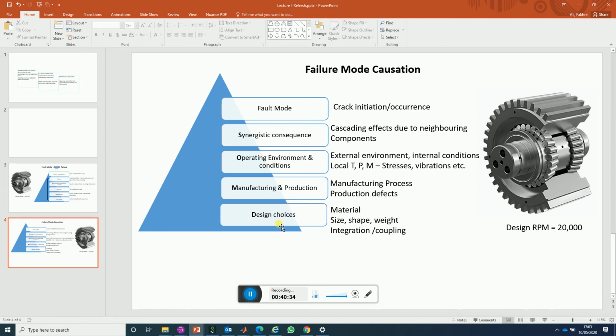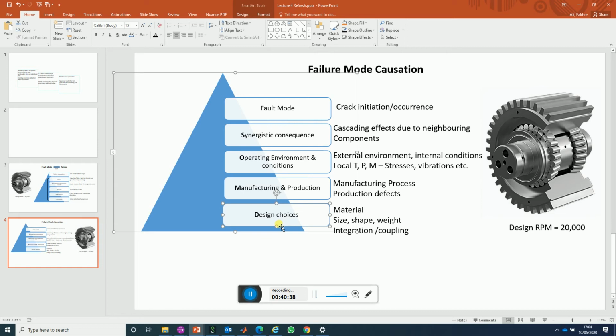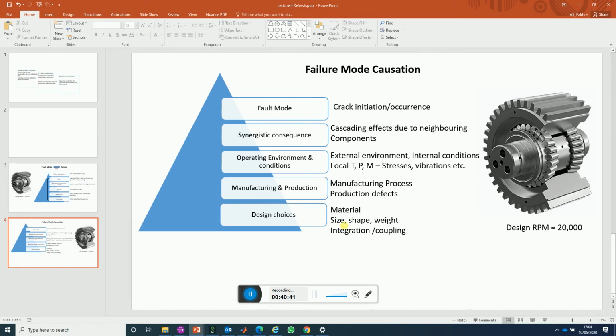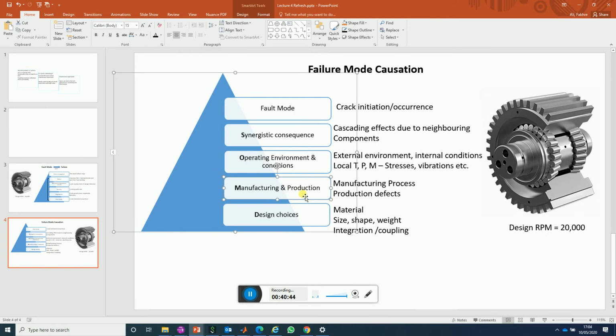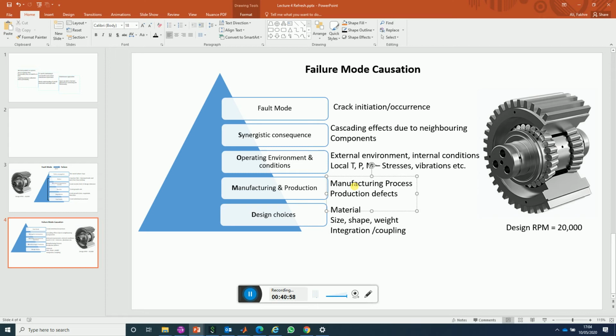The second thing is we have designed it right. Everything is processed well, but we haven't fabricated it well. The manufacturing part of it, we haven't used the right manufacturing techniques to manufacture these bearings. There are manufacturing faults in it. You said it should be this size, but it's not that size. When you ended up making it, the circular circumference was not 5 millimeter, but it's supposed to be 5 millimeter. But the manufacturing process that you have chosen has led to manufacturing residual errors in the bearing.